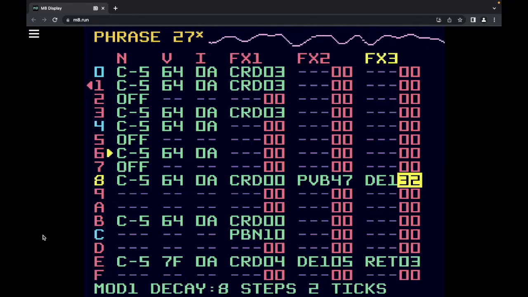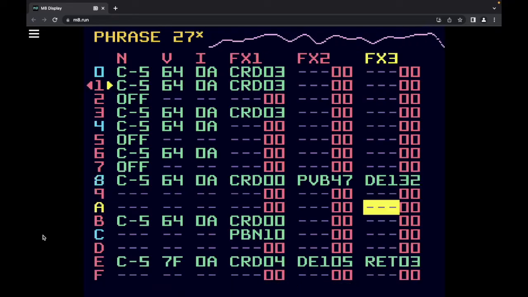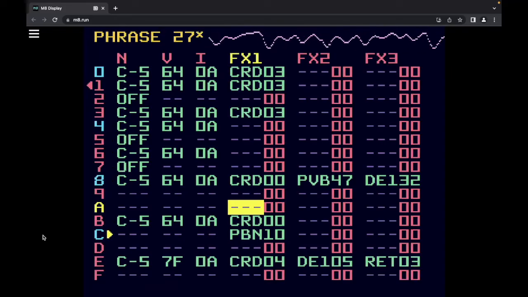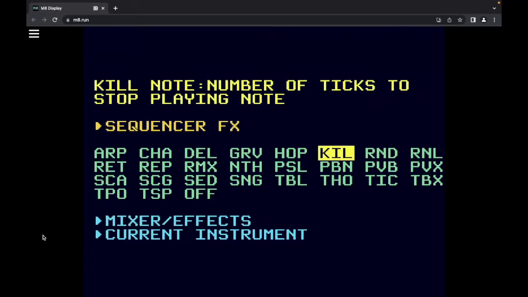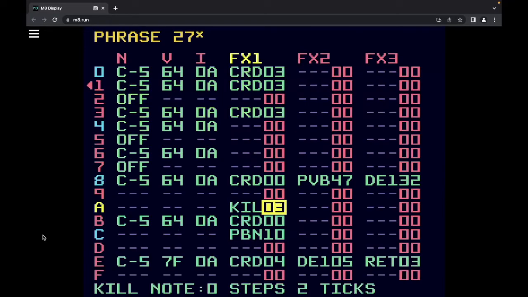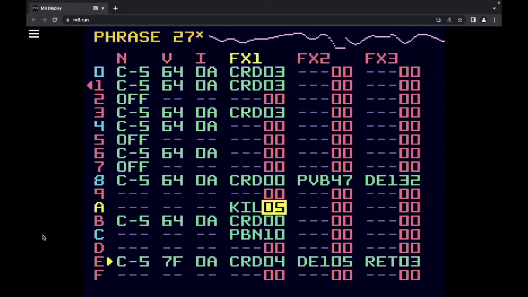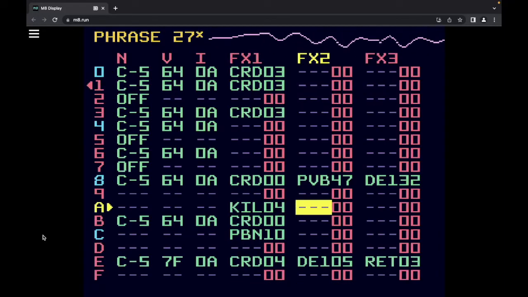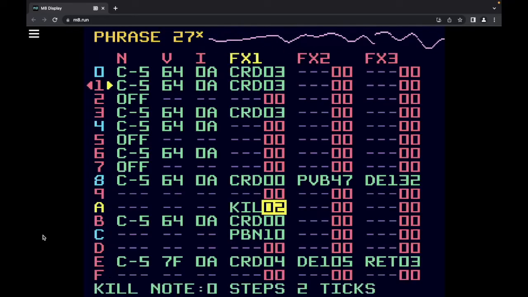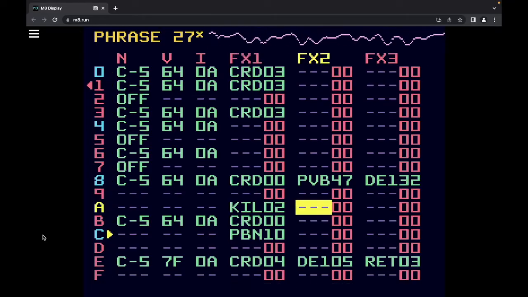Maybe a bit longer. I kind of want it to choke, but not really. So in situations like this, I'll put in a kill command and put it at like 4 or 5 ticks or something. Yeah, that sounds nice.